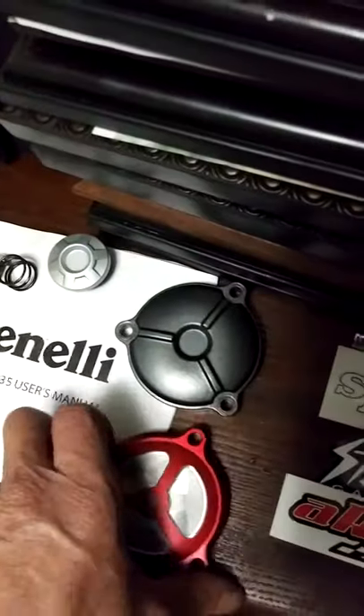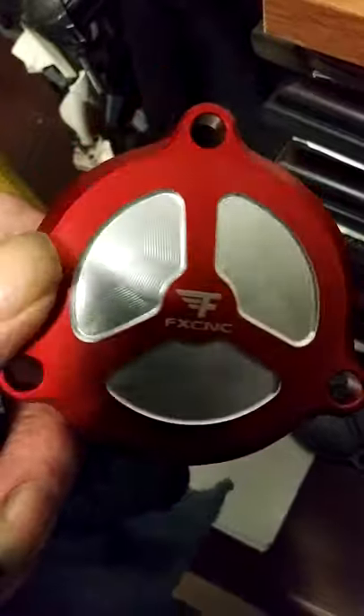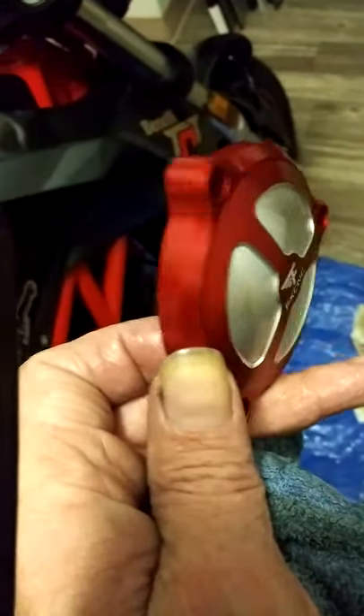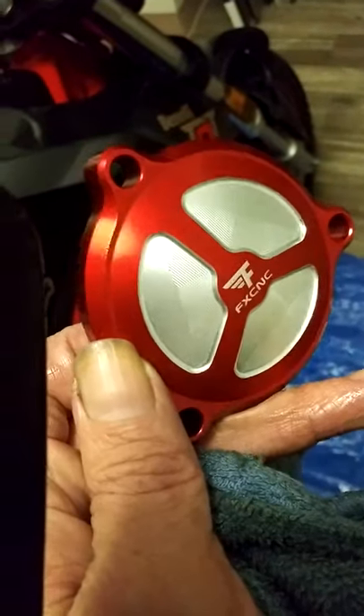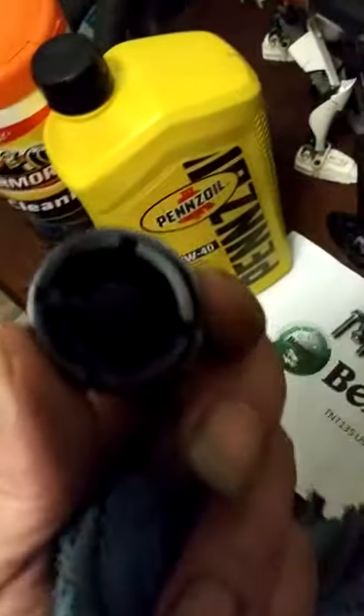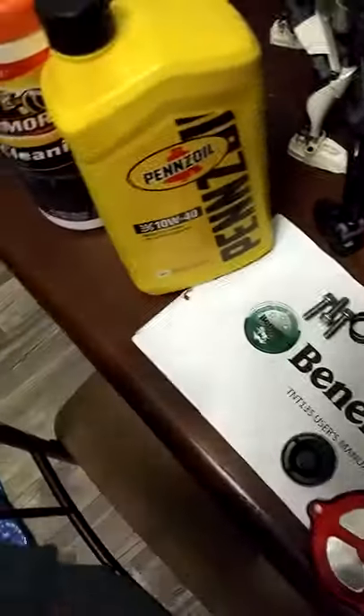This is the customized one — it's awesome. But it doesn't have an arrow, so I'm thinking the label up if you get this customized or buy it online. I think the label is going to be facing up — that's going to be the best way to fit it back together. Now, Benelli — good job — plastic. Doesn't even have a weather o-ring in it. That's what they come with stock. Junk.